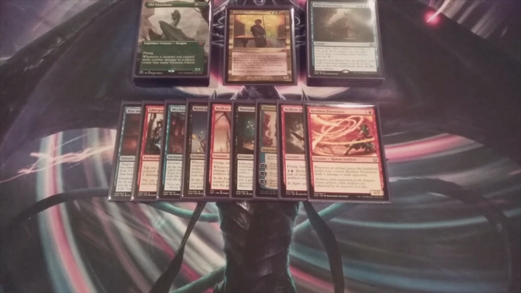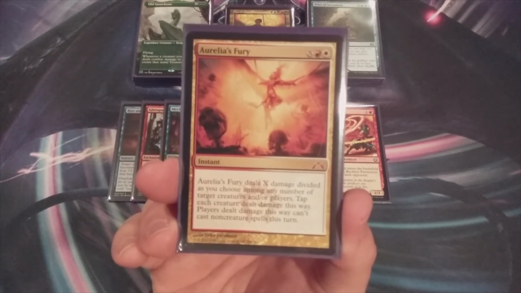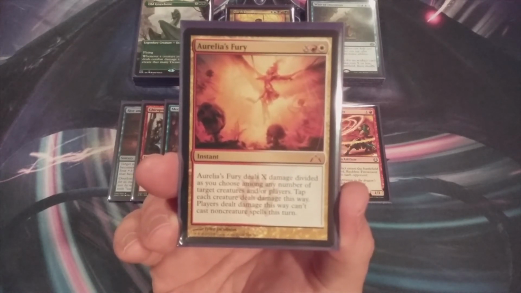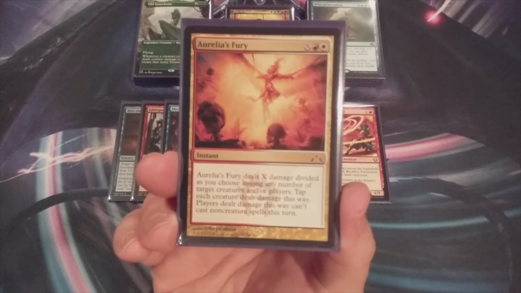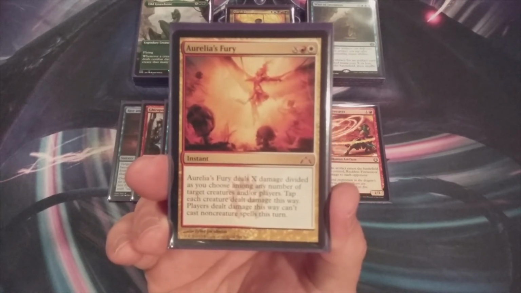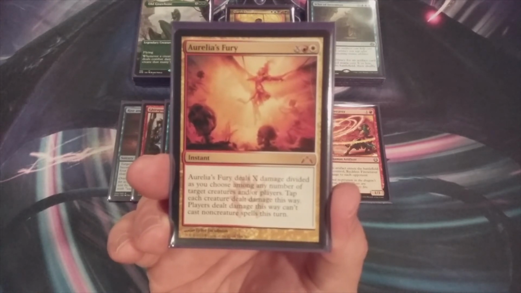Well, here are some of the payouts for those big mana spells. Number 1, and one of my personal favorites, Aurelius Fury. It is an instant for X, red and a white, and it simply reads, Aurelius Fury deals X damage divided as we choose among any number of target creatures and/or players. Tap each creature dealt damage this way. Players dealt damage this way can't cast non-creature spells this turn.